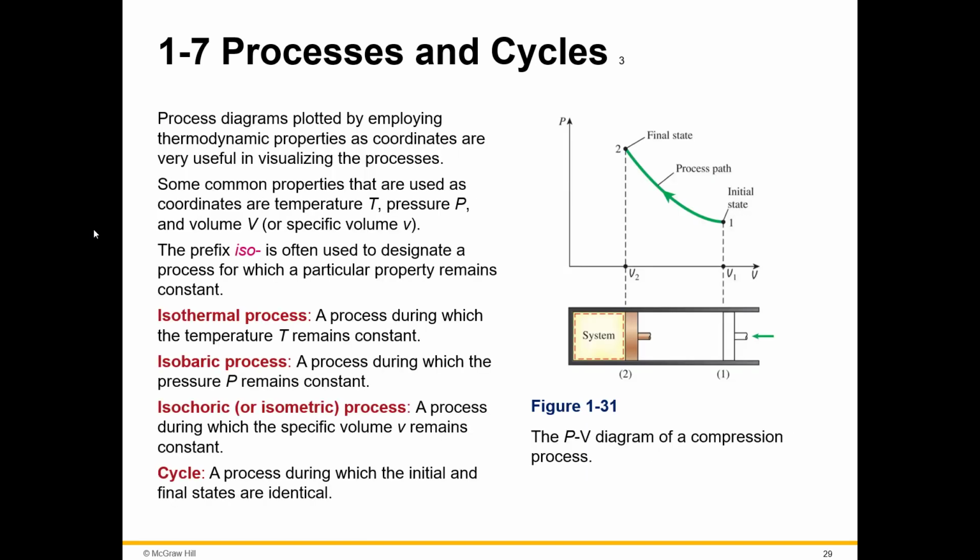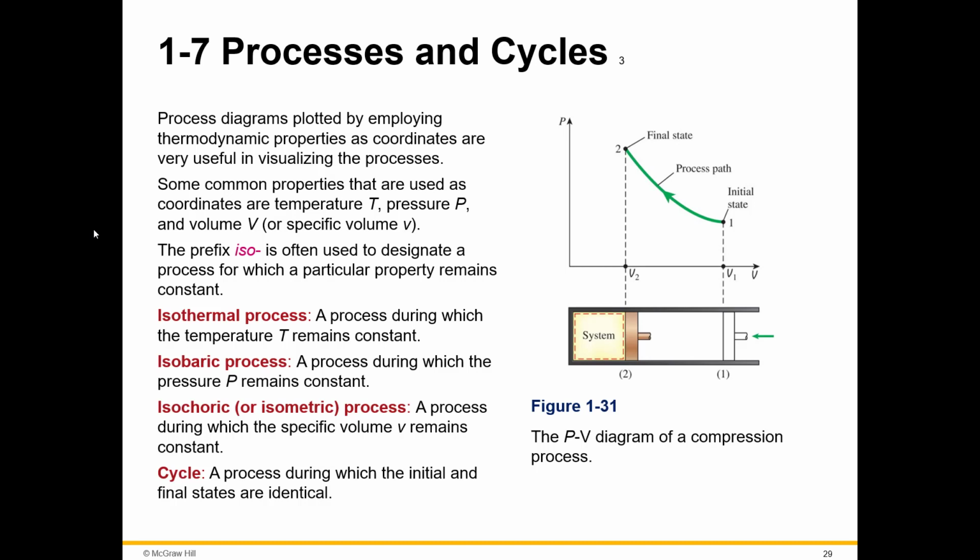Okay. And then when we start talking about more systems, you see a PV diagram, which we're going to be using a lot. You've got pressure on the y-axis and volume on the x-axis. And you see V1 is over here on the right. It has the most volume, and then we've got some compression going on the system that brings us to V2. And you see the pressure is increased, right? Because we're compressing it, so the pressure is going to increase. And you see that process path take us from that initial state 1 all the way up to final state 2, where we have less volume, much more pressure.